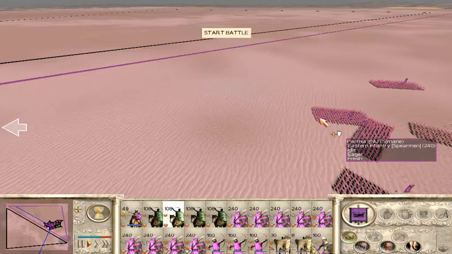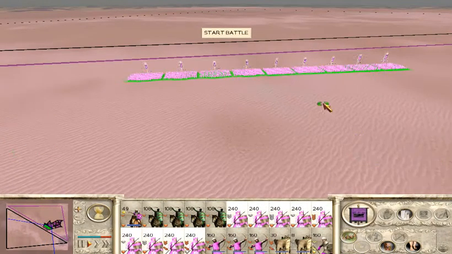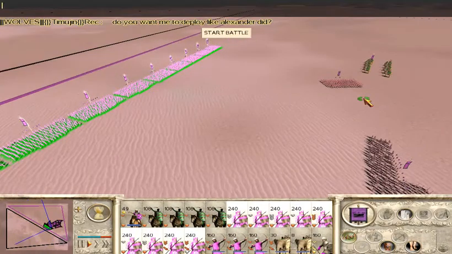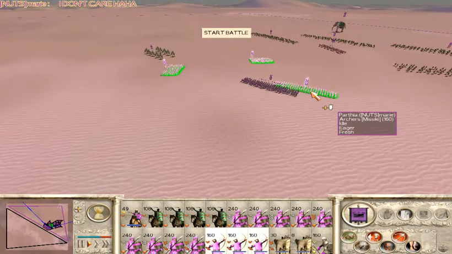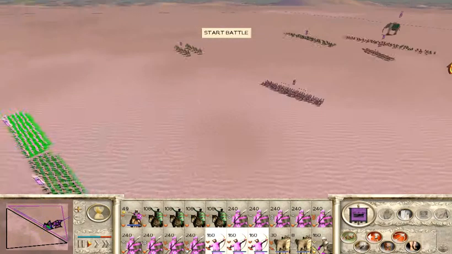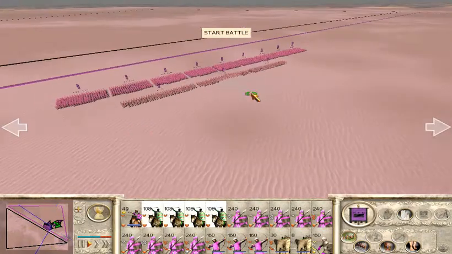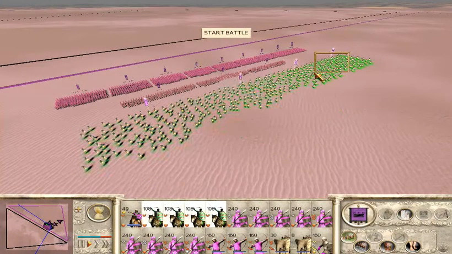So this is a custom map I made several months ago. And I used Parthia as the Persia. And I brought 4 units of Arab Cav, no upgrades, barely. And some Eastern Infantry to be their footmen. And I brought some Hillmen to be their Immortals. I put Gogo on Hillmen.